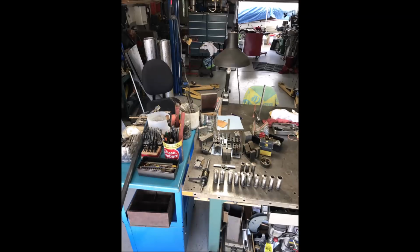Well, here's a photo of the items I purchased. I've put a lot of the stuff away already, but you can see 5C collets, R8 collets, reamers, drills, a tapping head there, a whole box of springs, just a whole variety of product that I ended up purchasing.